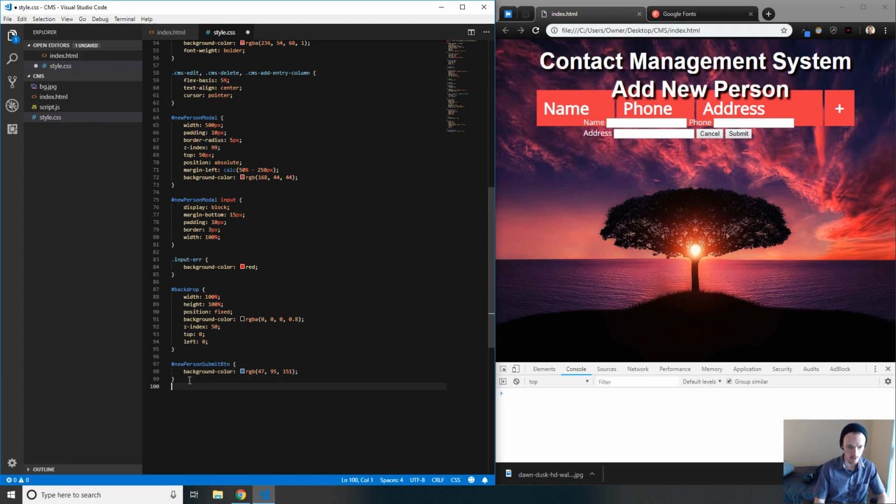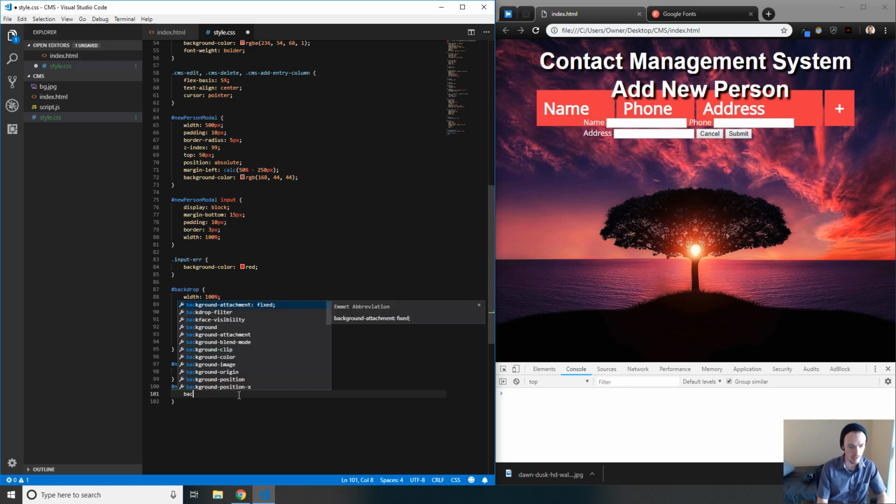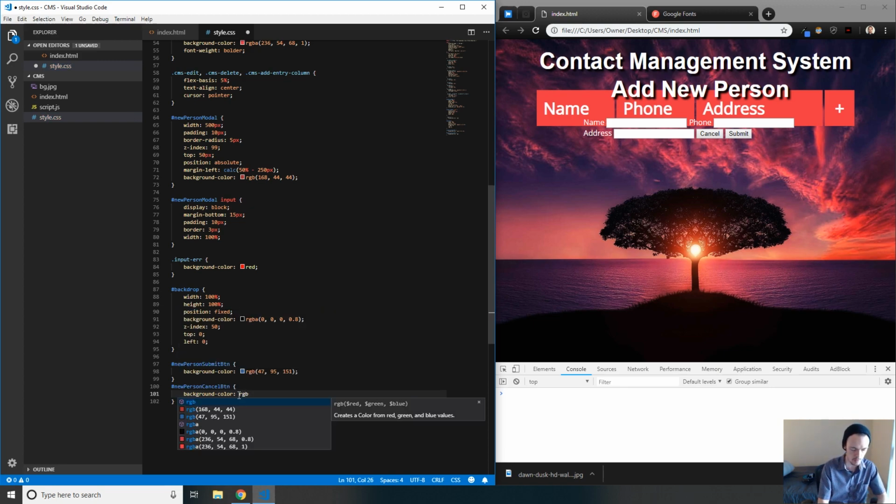And then we also want to target the new person cancel btn. And as you can see here, the submit button is going to be like a blue. We want the cancel button to be sort of a red because, you know, like cancel red. I don't know, it just makes sense to me. 151, 47, 47. And as you can see there, that would be the color of the button there.